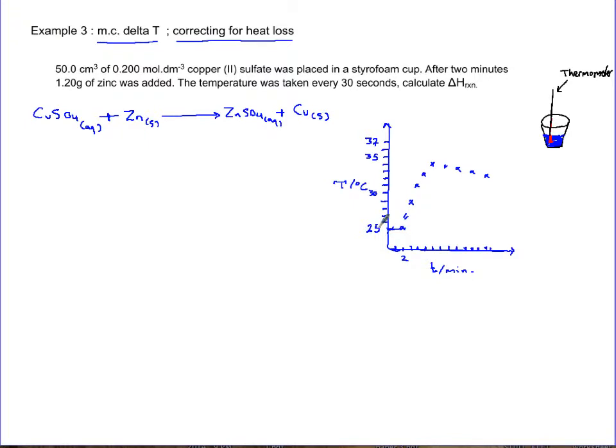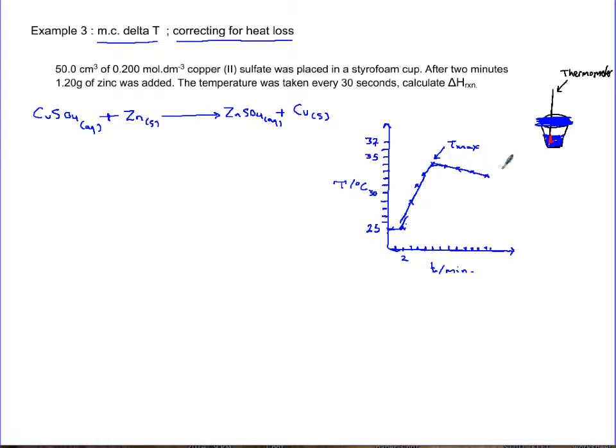Now, rather than just the temperature minimum and temperature maximum, we are going to keep track of the fluctuation of temperature versus time. This gives me the possibility of a graph like this. At this point, your maximum temperature has been reached. One of your reactants has been used up. The reaction is coming to completion.